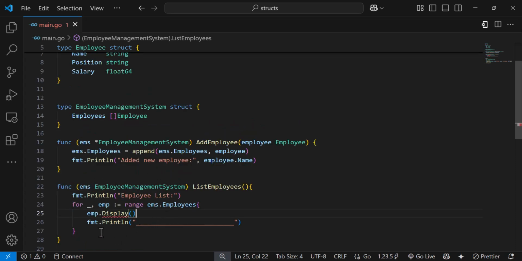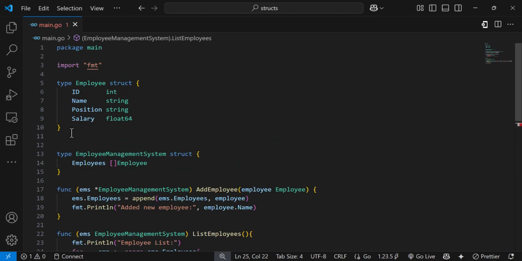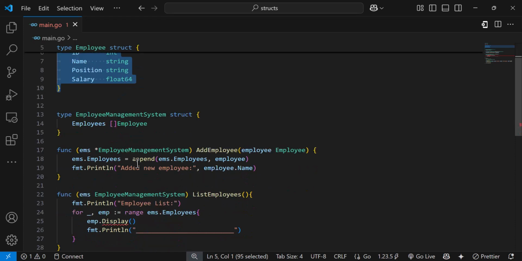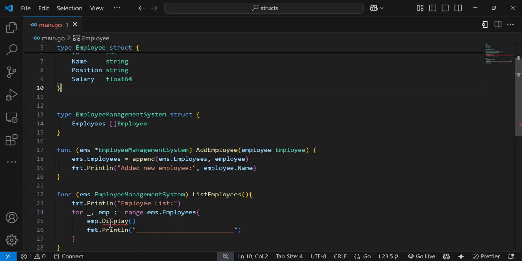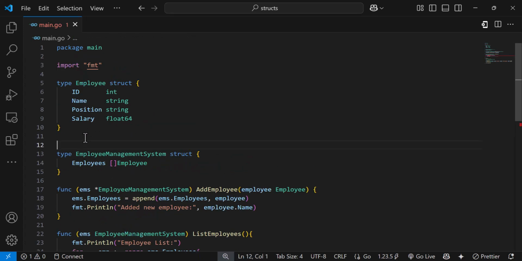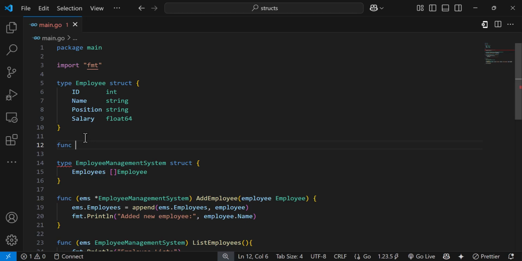You get it? Good. So because the employees are all here, but because the employee management system is actually an instance of the employee struct, we have to now go inside the employee struct and display all of them inside our display function that we are going to create. So in the for loop, we will take all the employee one by one and we will display their details. As simple as that. So let's go ahead and create our display function, over here. So we have our display function over here.